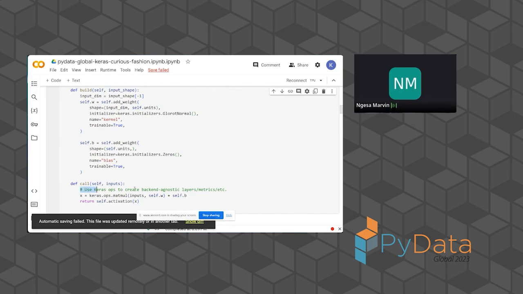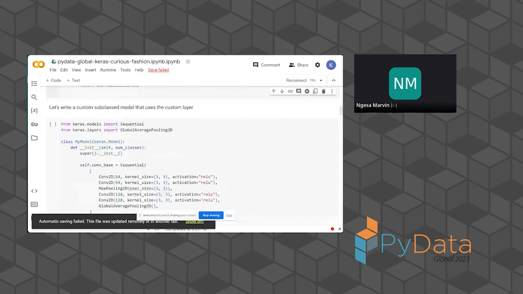But remember, in this forward propagation, we want to use something called Keras ops, meaning that you can create a backend agnostic layer with Keras ops. So you don't necessarily just have to use TensorFlow here. When you have Keras ops, you can use TensorFlow or JAX or PyTorch, and it will still just work automatically.